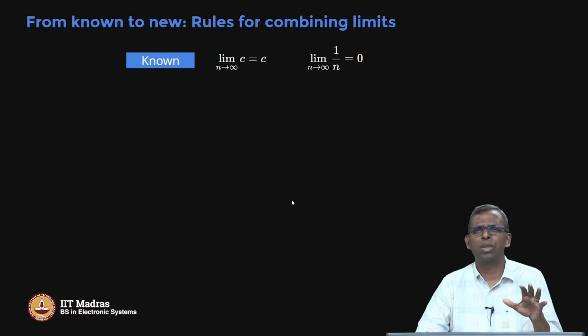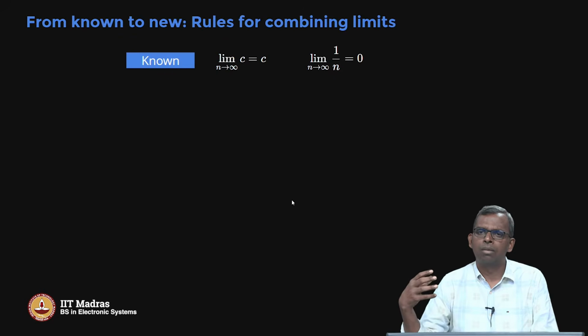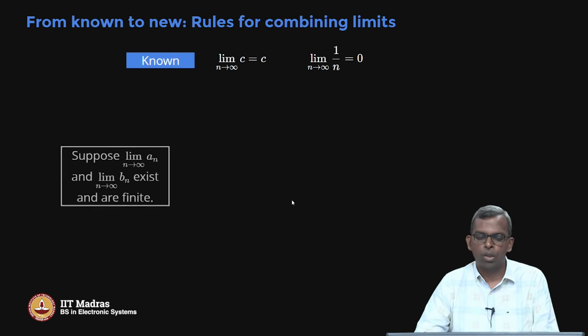So we're going to do the same thing here. Like I said, we'll keep repeating the same thing throughout this class. But here we need some logic. I'm going to give you a bunch of logic for why these things should work. I won't strictly prove it for you. One could write a proof. It's not very hard using the epsilon definition, but I'm not writing a proof. But I'll give you the logic, and we'll use that logic throughout.